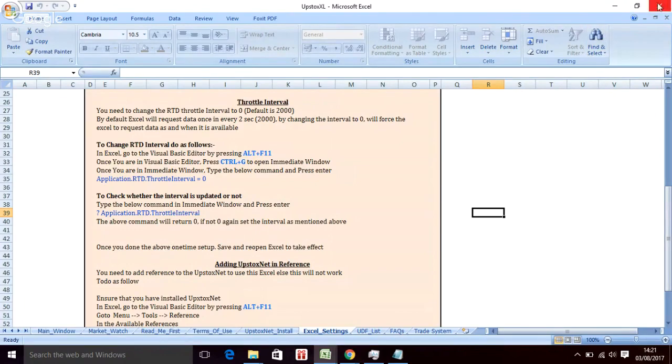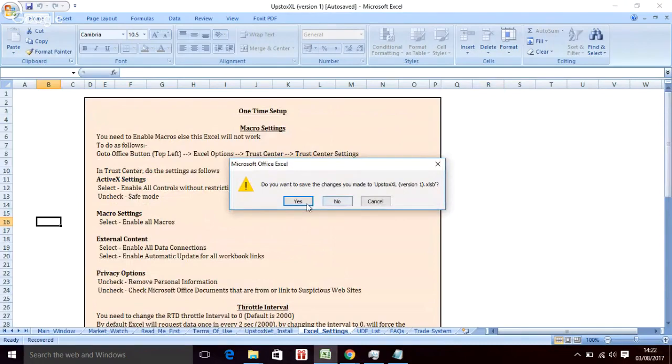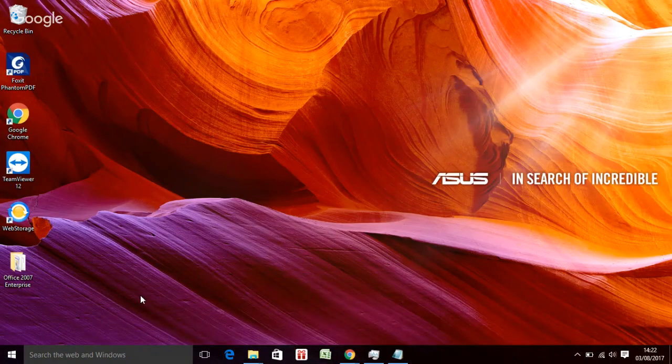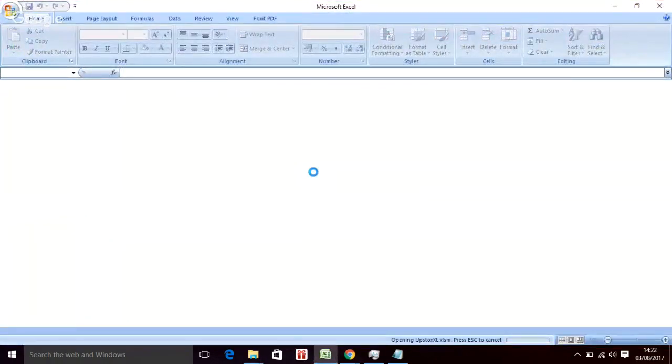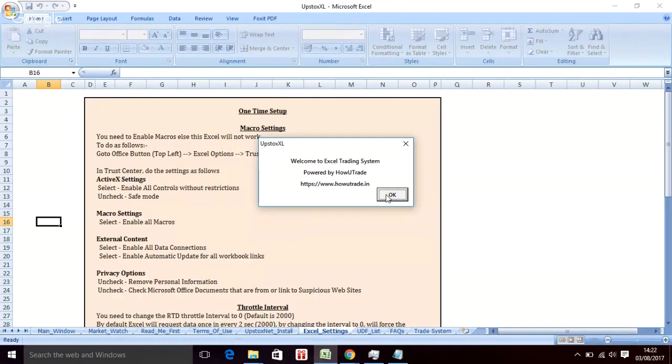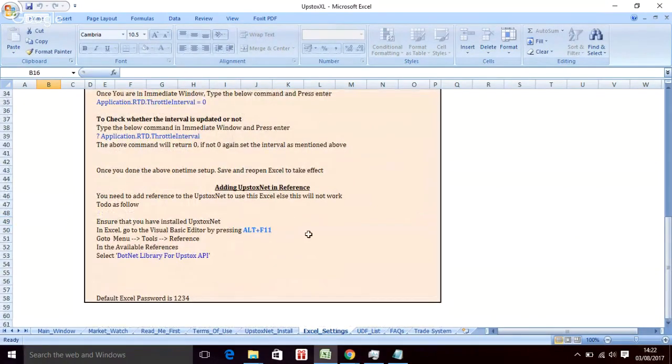So I'll just close this and I'll see where it was. So it was here. So you can just go and reopen this. So I'm reopening it. Yeah, welcome. So after reopening, there is only one last step which is remaining. I know this is a little bit lengthier thing, but this is just going to be one time. So once you are done with this, it will just be two steps for you to start your trading and do your analysis.